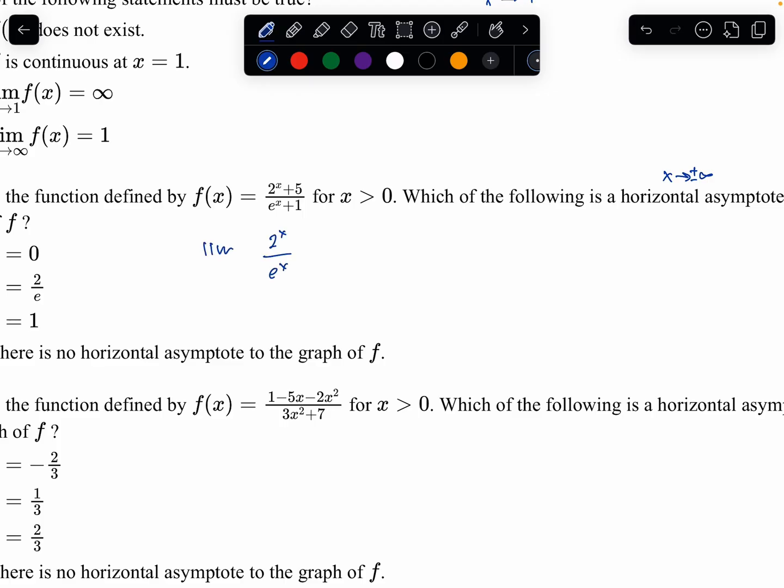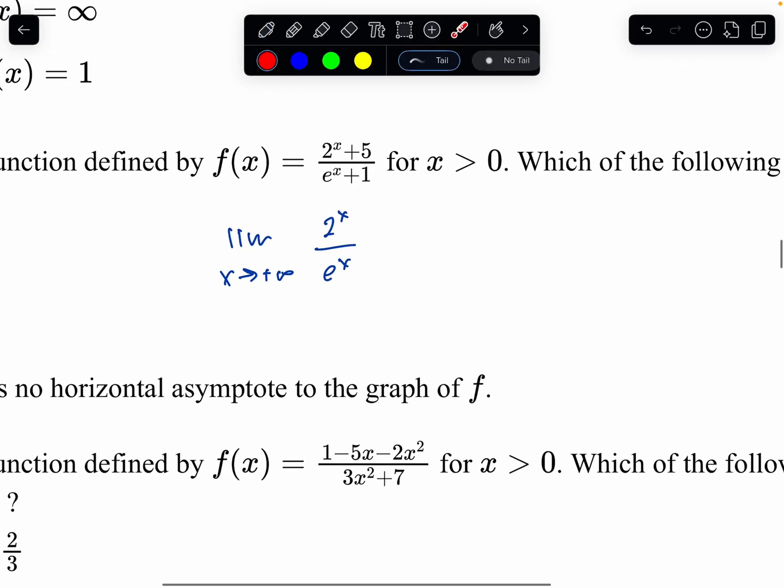And let's think about the limit as x approaches, let's say, positive infinity. At positive infinity, well, I can see e is equal to something larger than 2. So this exponential has a larger base than this exponential, which means at very large values of x, this is going to grow faster than 2 to the x. It has a larger magnitude. And so whenever that happens, because the denominator is growing faster than the numerator, eventually it's going to be equal to 0.